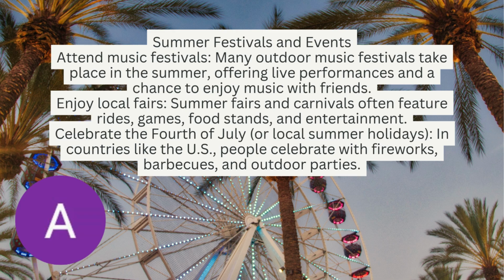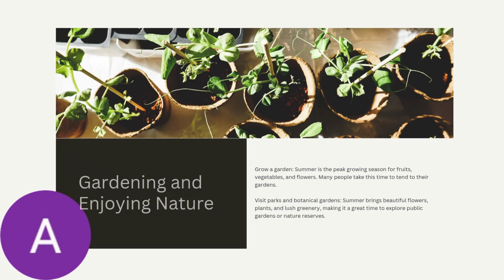Celebrate the 4th of July or the local summer holidays. In countries like the US, people celebrate with fireworks, barbecues, and outdoor parties. Gardening and enjoy nature. Grow a garden. Summer is a peak growing season for fruits, vegetables, and flowers. Many people take this time to tend to their gardens.